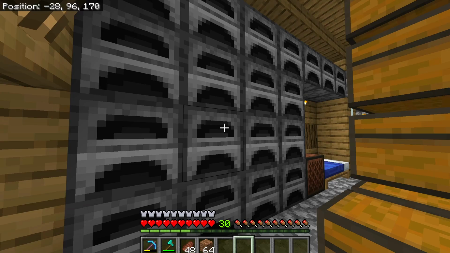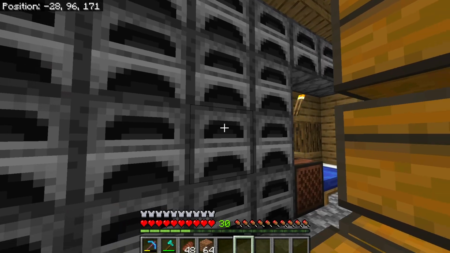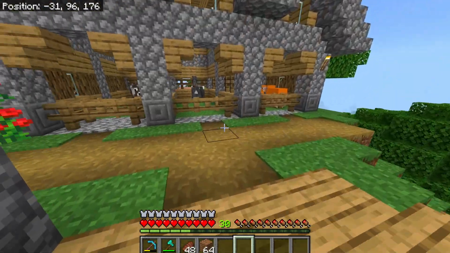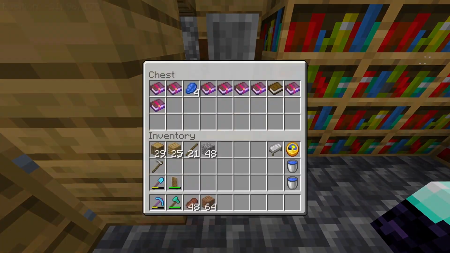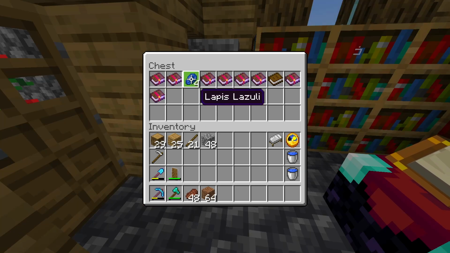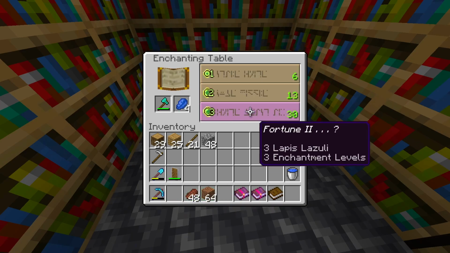Okay, I'm back up here at the base, and I just walked in the house for a second, and I think it's about time that we build an actual furnace house. Well, we're not going to do that today. Today, we are going to be enchanting in here, and is that all the lapis we have? So, bad news. This is all of our lapis. So we should have enough lapis to do one level 30 enchantment.